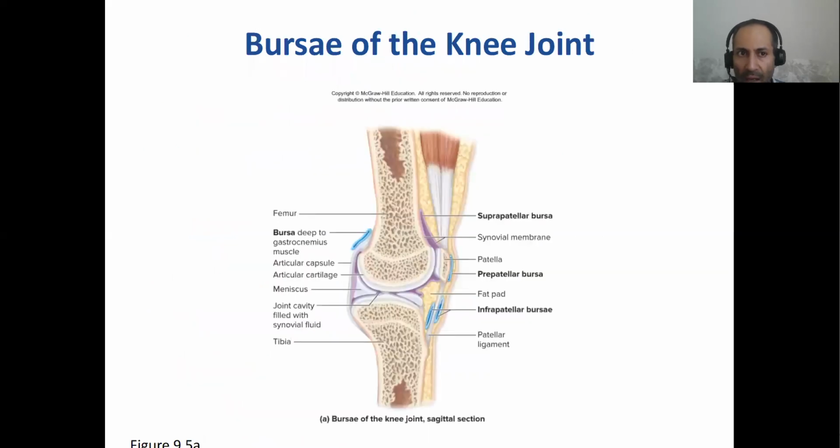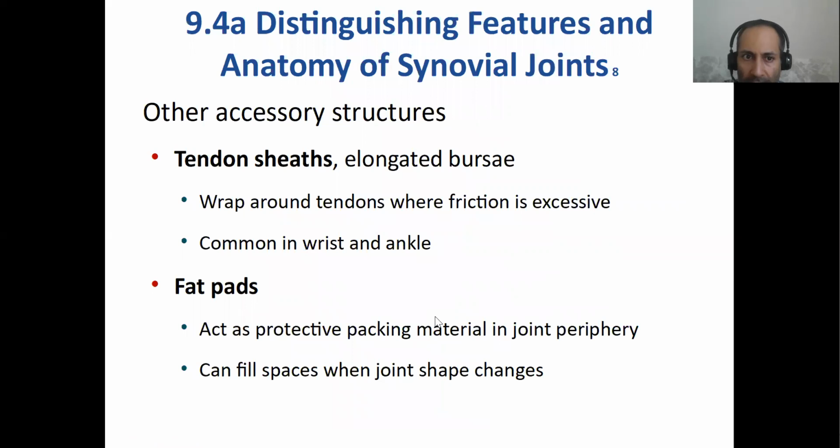Bursa or bursae, these are fluid-filled sacs, like this one here in your knee joint, right? How I knew this was a knee joint, I looked at the muscles, gastrocnemius, those are your calf muscles, okay? So these bursa also prevent friction in between the joints. They're filled with serous fluid, right? Synovial fluid, and they're called bursa.